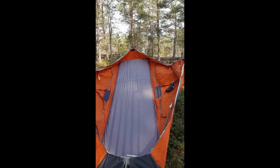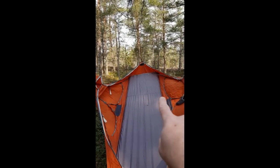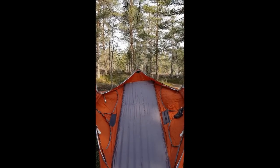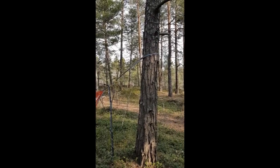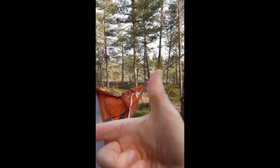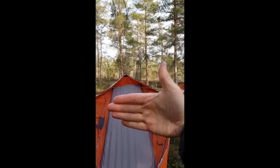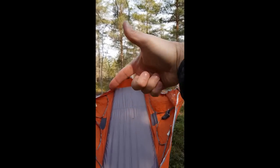Okay, so initial adjustments in place. What you should try to get is the ridge line, which you may or may not see, horizontal, and then adjust the tension and the position on the tree of the straps to get the 30-degree angle from the horizontal here. So this is a good measuring stick. From the thumb down to the fingers, that's a 30-degree angle up.